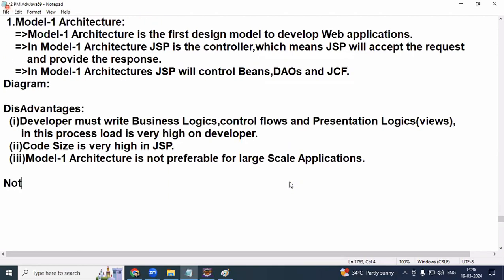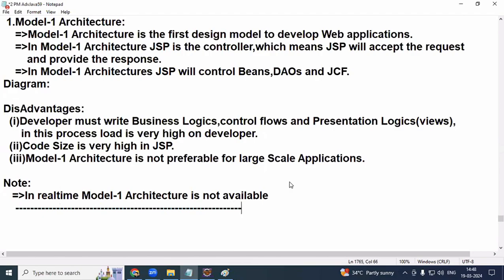So nowadays we are not using model 1. No company is preferring to use model 1. So in real time, model 1 architecture is not available. It is there only for interview purposes.